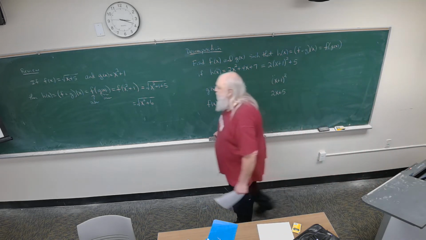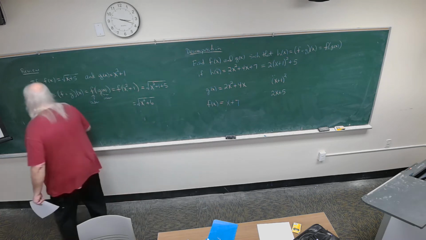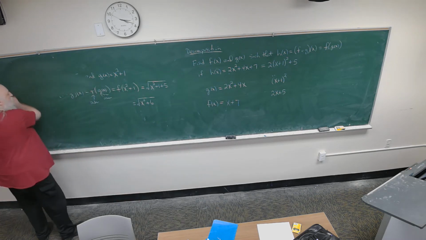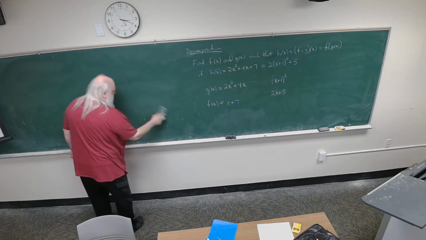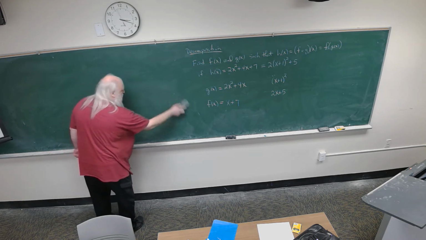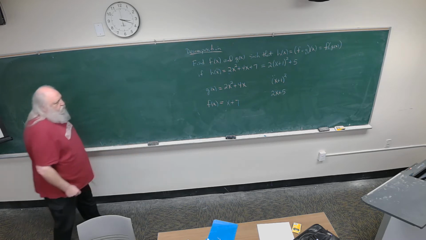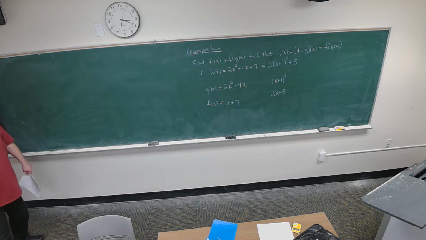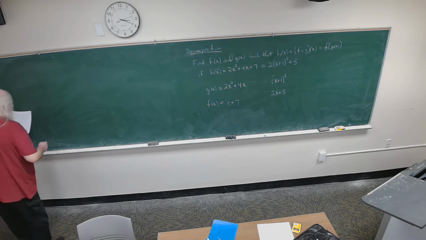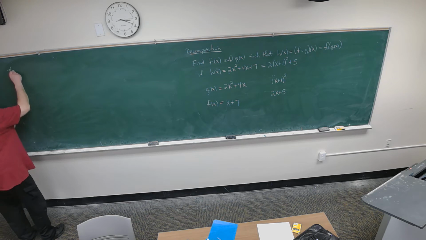So let's talk about the derivative of a composition function. And we are not going to give a proof. The proof of what's called the chain rule, the derivative of a composition function, is in the textbook. And it's basically an epsilon delta proof. So if you want to see the proof of the chain rule, you can read it in the textbook. Okay. So we're going to state it without proof.